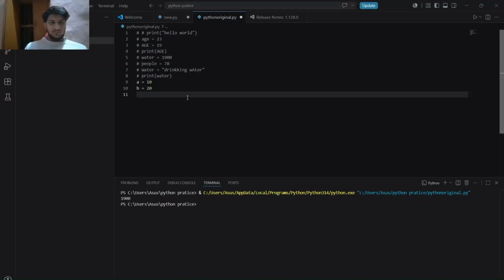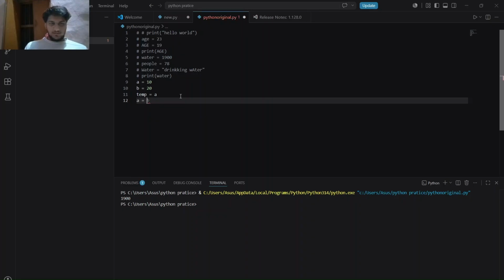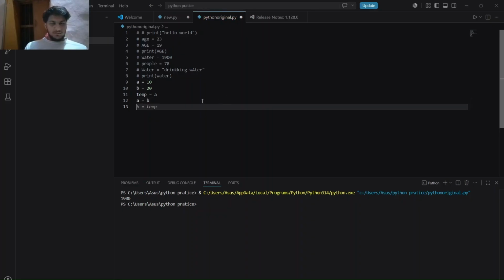Let's do it their way: temp is equal to A, A is equal to B, and B is equal to temp.